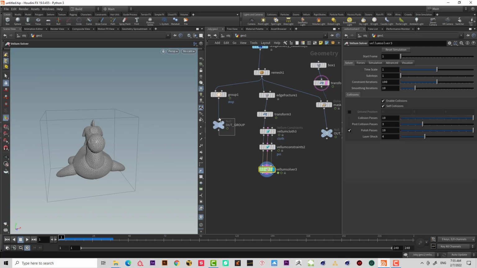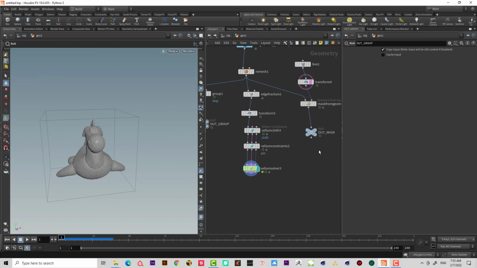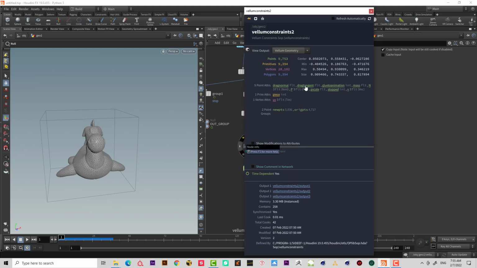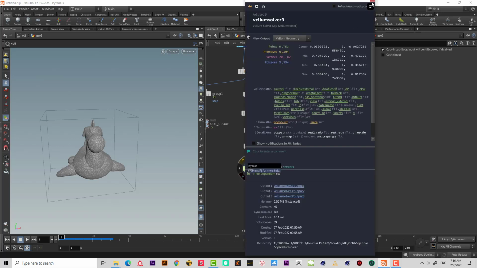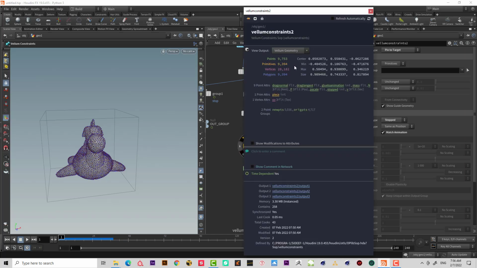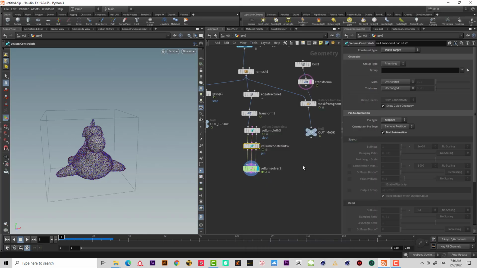Because stopped and glue to animation are in the geometry, as we can see. Both are in the geometry, and both are points. Stopped is integer, and glue to animation is integer. Both are integer, right? Because it's 0 or 1.